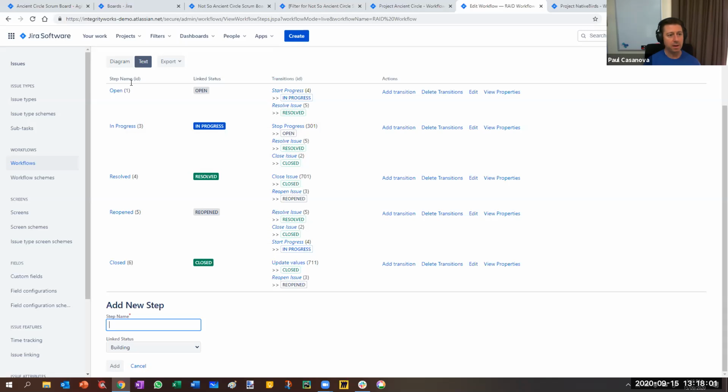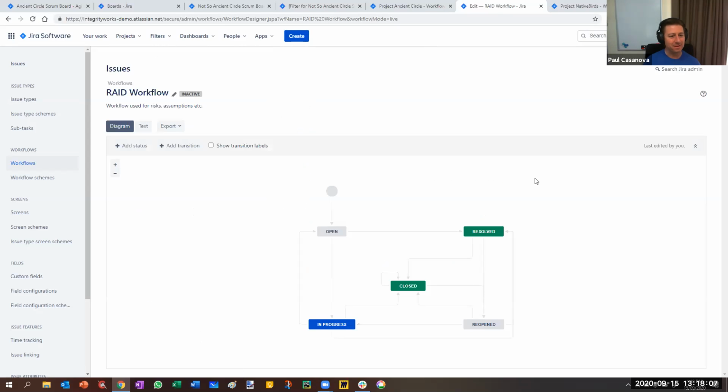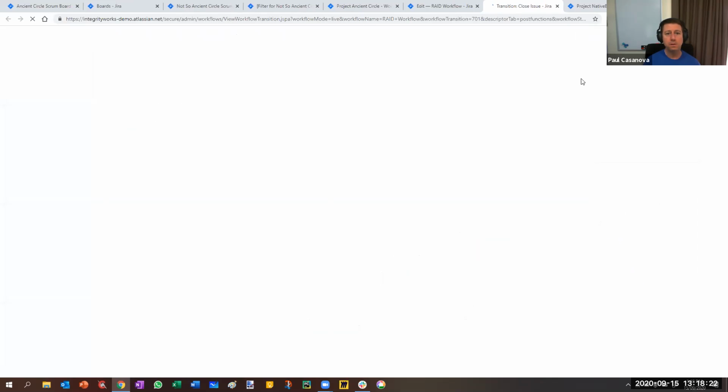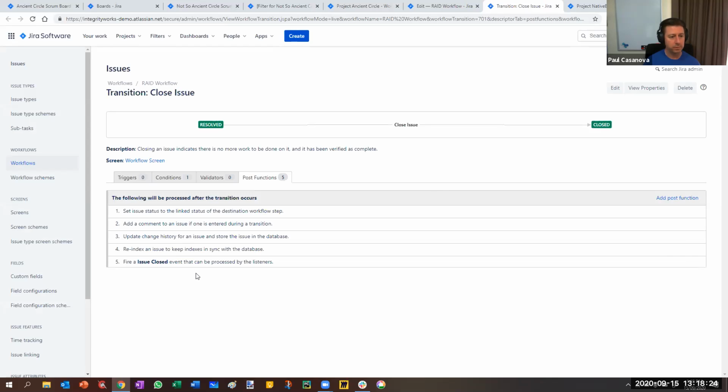All right, so here is our workflow that we've just copied. Now, you might say, well, Paul, why have you bothered with this? Well, it's because I think some of these, if I go to closing, will have already done some things like setting the resolution for me. This one hasn't.